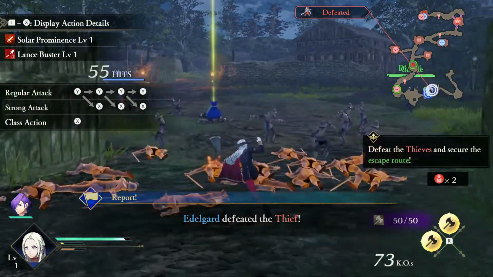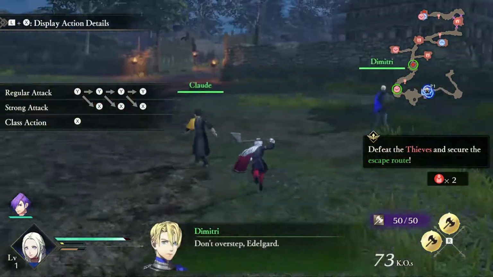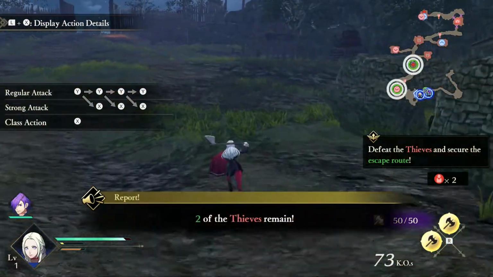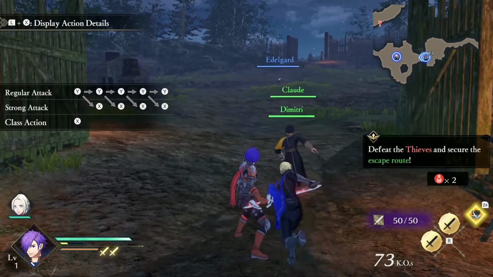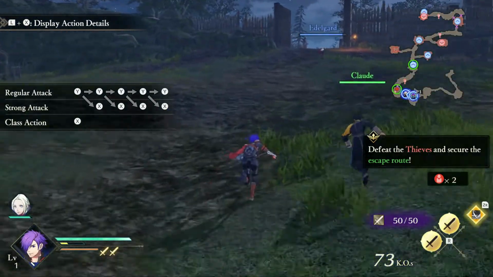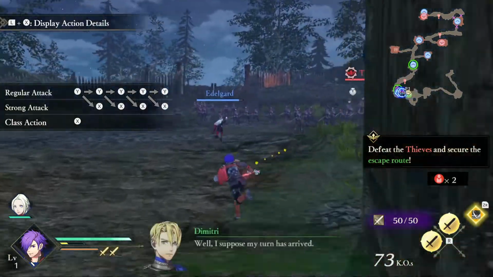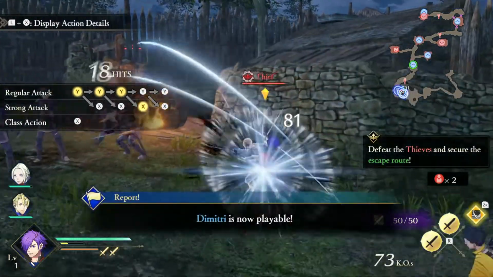Okay, so we took out the thief, and we can go ahead and collect more resources. So we pick up some new material. Very nice. Okay, now moving on. I don't see why you can't switch characters in this game, because actually, hold on. Oh yeah, I do remember, you can press up or down to switch characters. Well, it seems simple that way, but I'm going to just stick to playing as Shez.